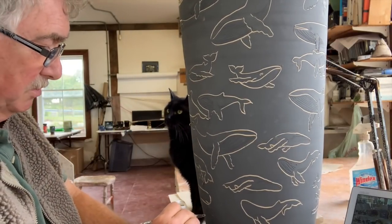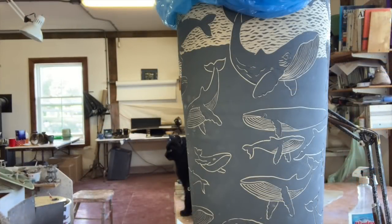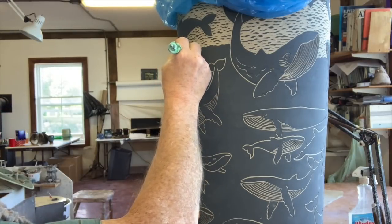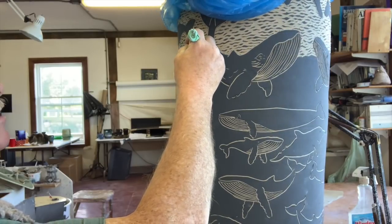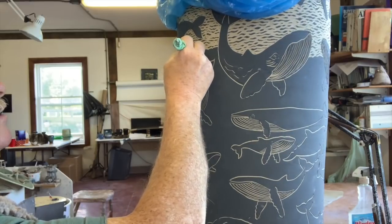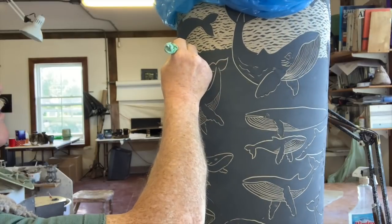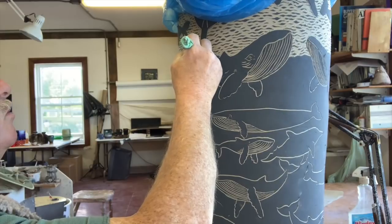So this is pretty much what I've been doing, and after this I'll start the carving of the water, so I'll let you go for a minute. The next step in carving is to actually add the water effect. So I'm using a loop tool and sort of a wavy, not precise motion. I'm trying to take away more black than I leave, and kind of wobbling up and down. Sometimes I'll go and remove a little piece of black that was a bit too much, basically.